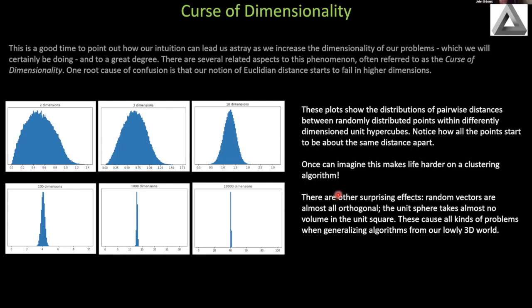Now, related to this are a host of other effects. For example, random vectors: if we have a 2-dimensional piece of paper on the floor and we take 2 needles or nails and throw them down and we say, how do they orient to each other? On average, they're going to be like 45 degrees from each other. Well, as we go to higher and higher dimensions, they start to all look like they're perpendicular to each other. Again, it's not intuitive, but it's very straightforward to derive from simple geometry as you just extend things to higher dimensions. A sphere takes almost no volume up inside of the unit square, and that means it's very hard to sample. So these are all kinds of problems that show up in higher dimensions that just don't make sense to us in our lower dimensional world.